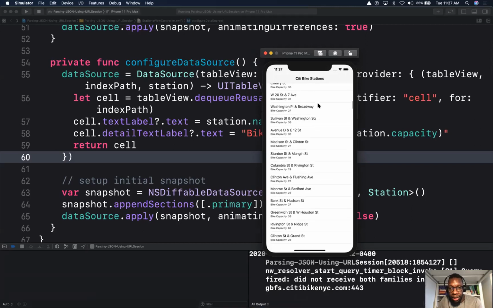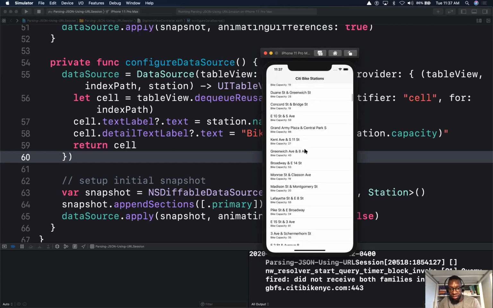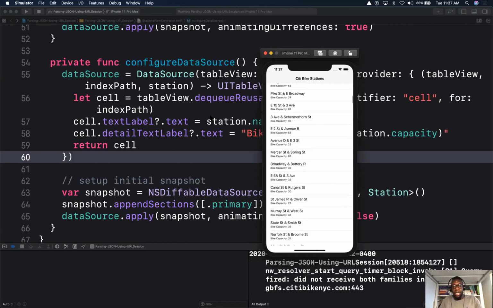Again, I really encourage us to take this app whichever way we want, as far as something you could put on your GitHub to host on your GitHub. You could easily create a map view here where it shows how many bytes are left. The how many bytes are left is from the next endpoint that I put in the lesson link. But here it just shows you the capacity, like how many bikes this particular rack can hold. In that case, 55 for 52nd and 11th Avenue, and so on and so forth. So you could keep working through this app.